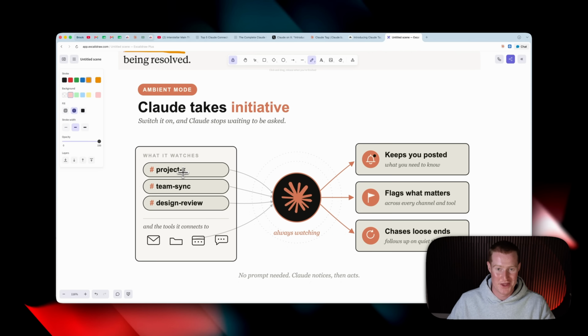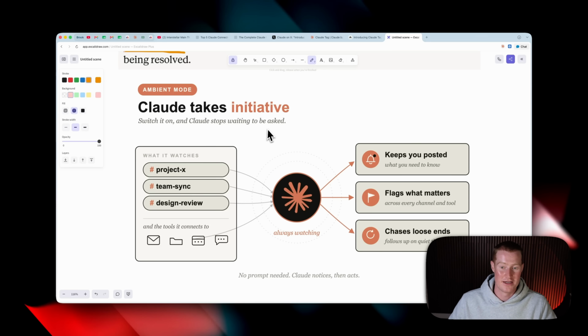So when I hear this, I think of something like OpenClaw, where that was kind of the first time we ever saw cron jobs in practice in more of a consumer tool, where it was able to go and say, hey, Brock, you just got an urgent email, or hey, Brock, I see all of your competitors are making videos about this topic. You should go ahead and do the same. And since it takes initiative, I don't need to basically send a message to Claude and have it go do a thing. It just does it automatically when it feels it needs to.